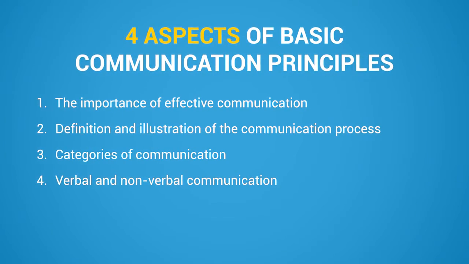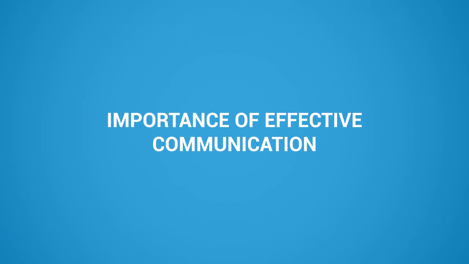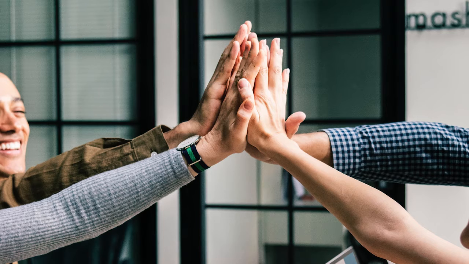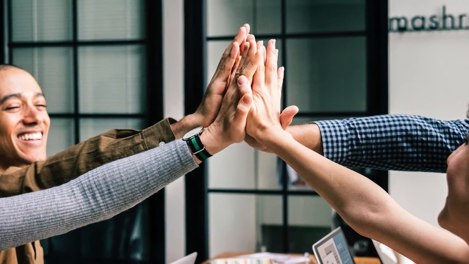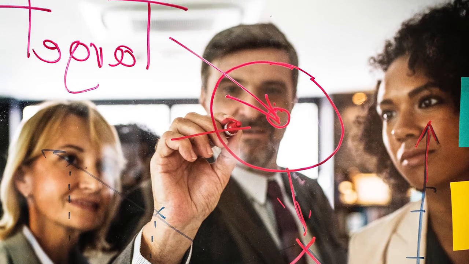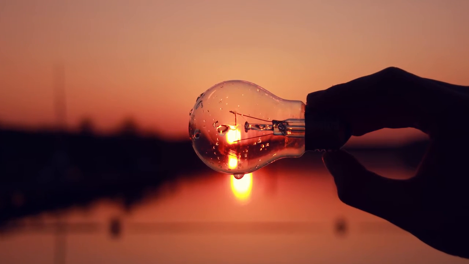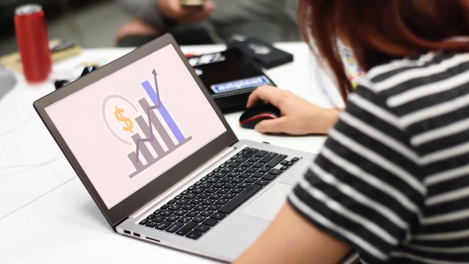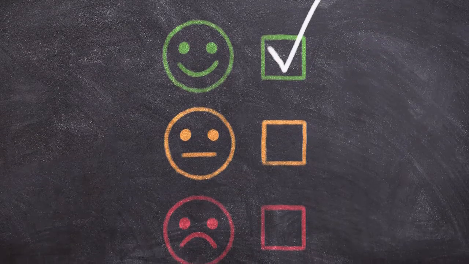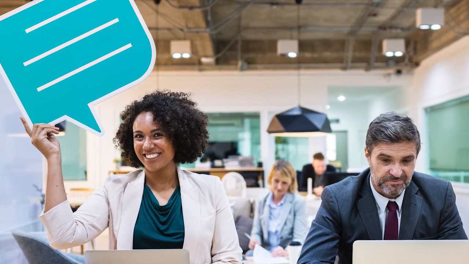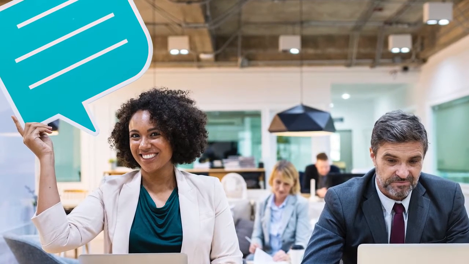Okay, let's begin with 1. The importance of effective communication. Effective communication leads to one having good relationships, companies and teams working more effectively together. If you are able to communicate effectively, then you are able to provide and obtain accurate information, make sound decisions, increase productivity, negotiate deals, provide sensible feedback, and ensure that the objectives of the organization are achieved, amongst other things.